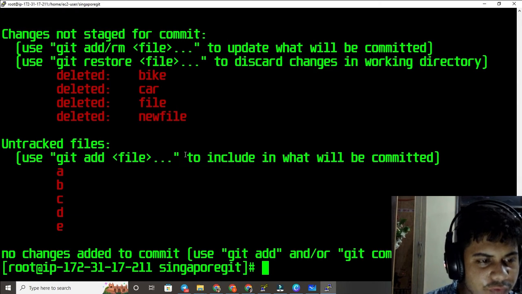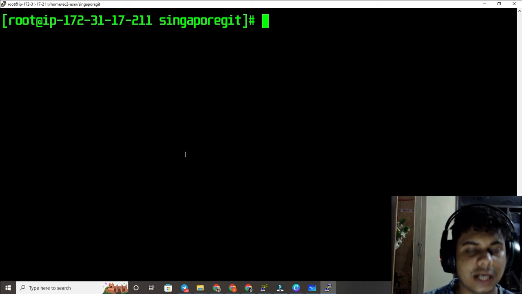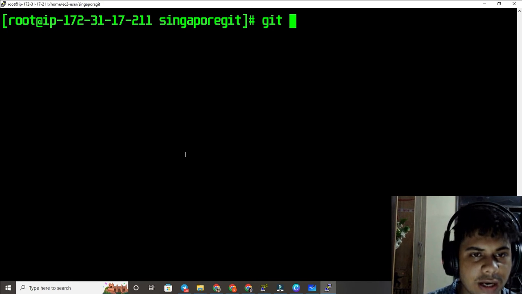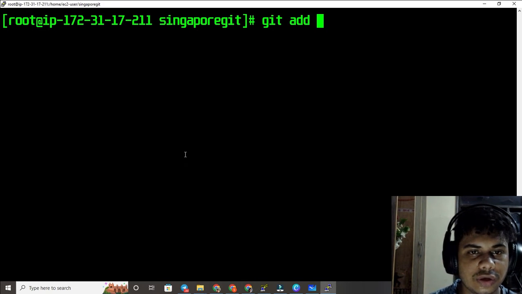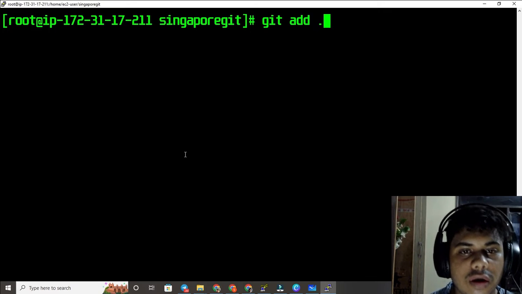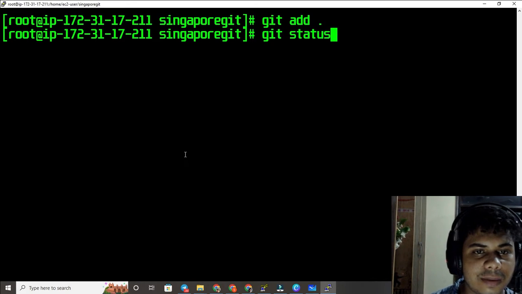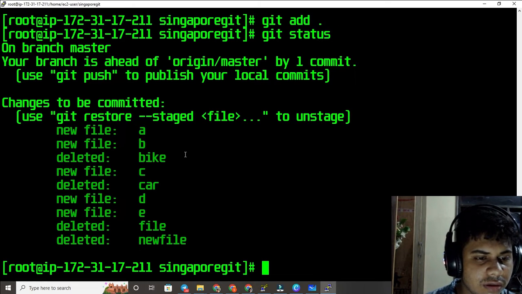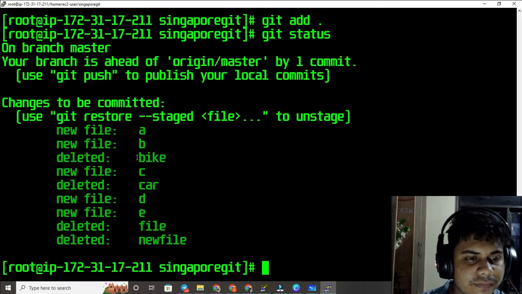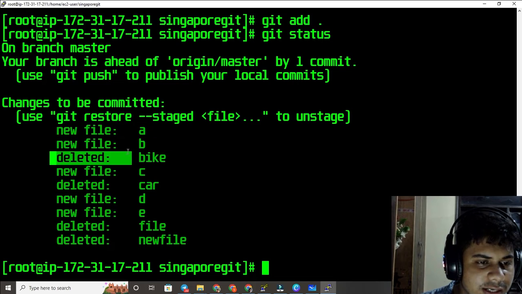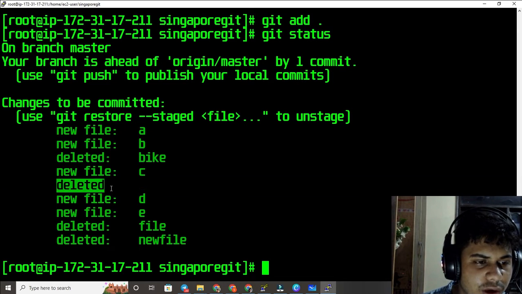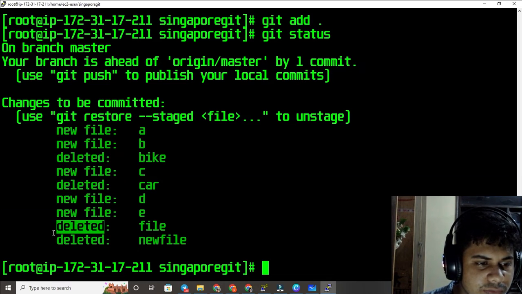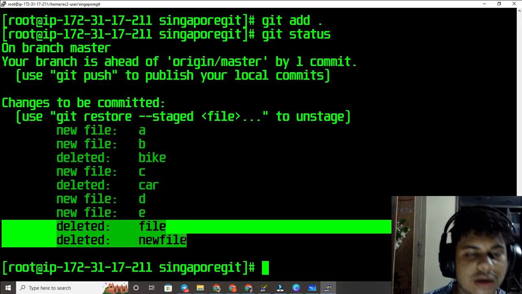Okay, if you want to add to the staging area with one command, how can you do that? Git add dot for all. Okay, if I run that command again, now you can see that some of my files are deleted, but ignore them for now, because I removed them with the git clean command.